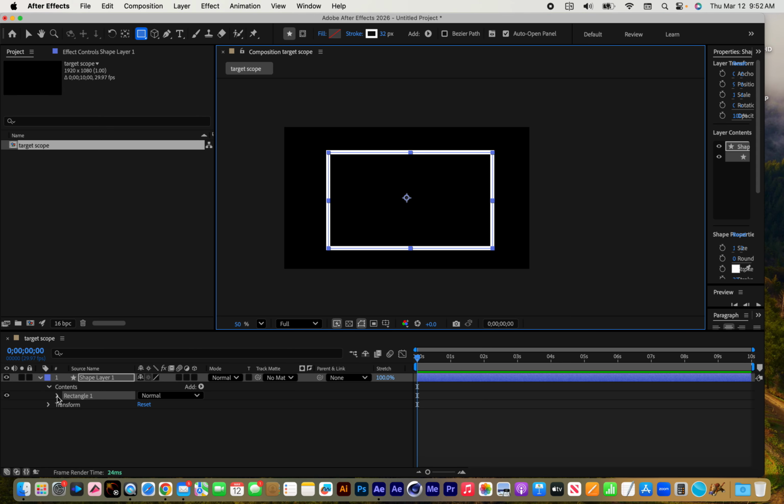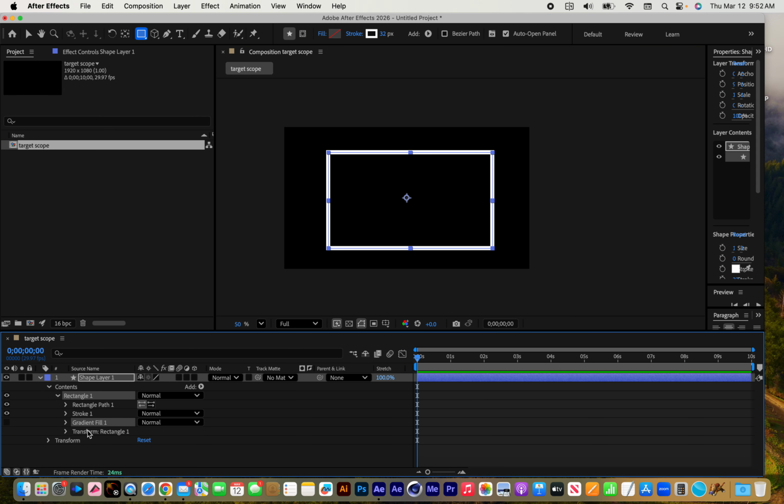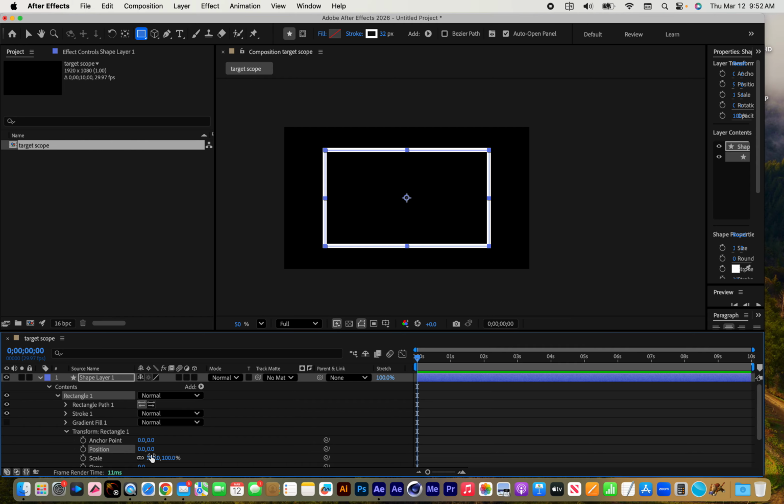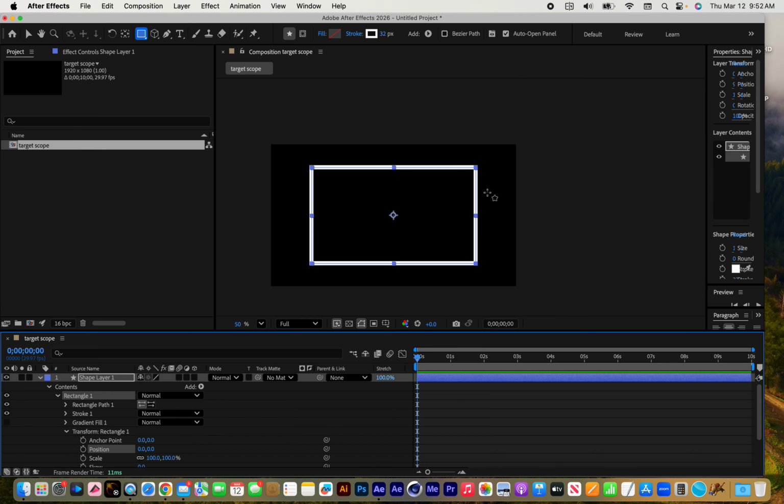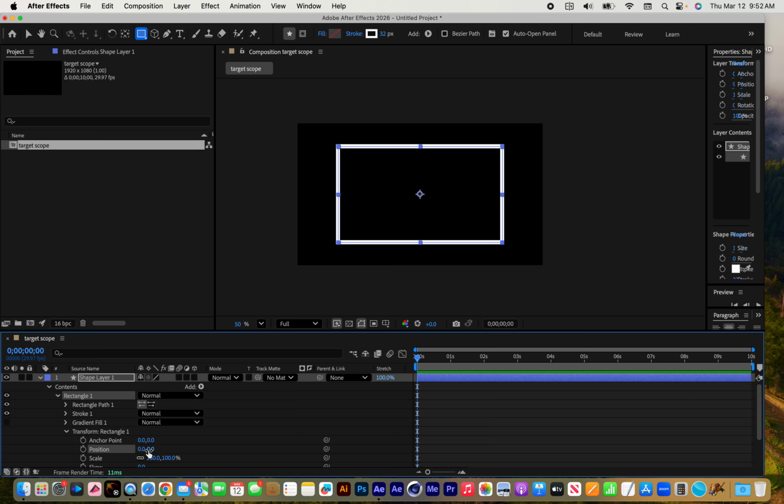So first tip I want to show here is if you go into the shape group and into the transform group, the position value you see there is the position of the shape on the layer. And the origin is 0, 0. That means if you zero out the position numbers, your shape will be perfectly centered on your layer. So you can see that here. The shape is totally centered on the layer here.